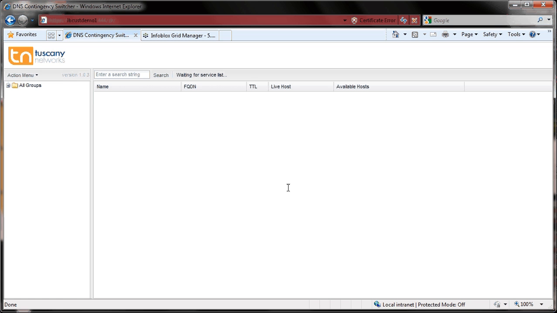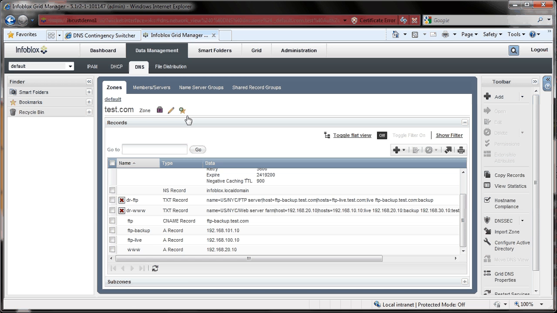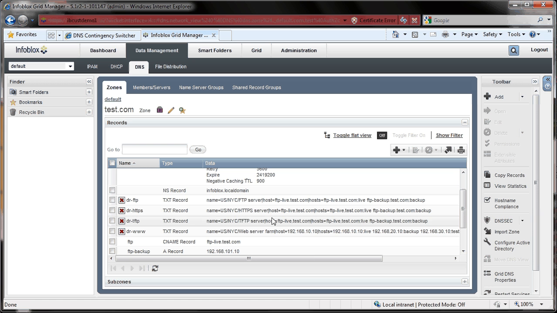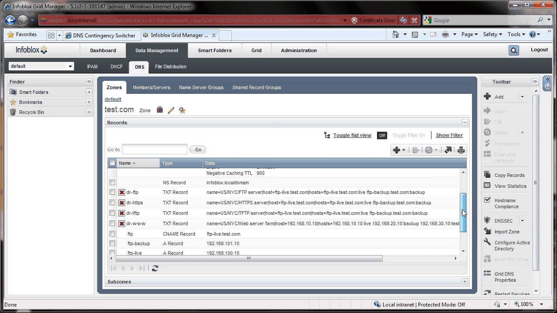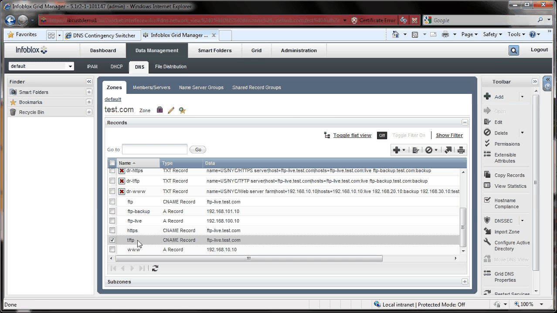Import successful. Just wait for the service list to refresh. So you can see we can very easily add additional service definitions without typing them all in by hand. And of course, because we specified a live host, those will also appear in Infoblox as additional CNAME records. You can see the additional text records appearing, and here's the HTTPS and the TFTP CNAME records.